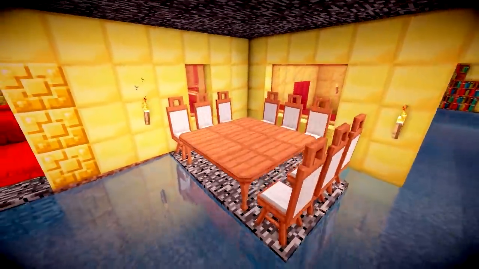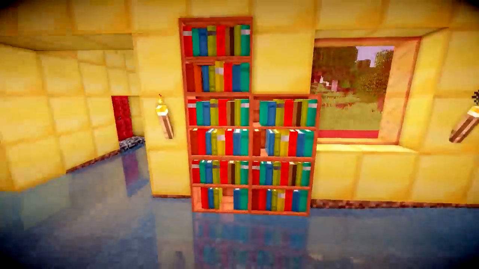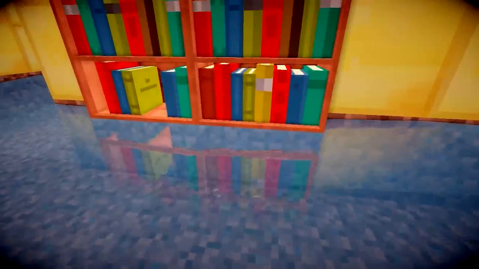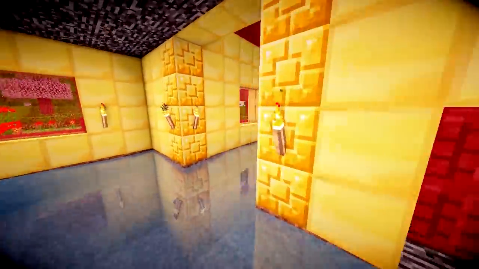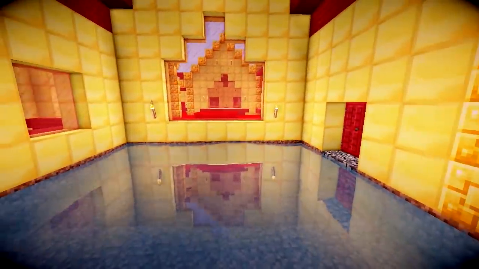We've got a little table over here where we can have all our guests that come round. Some bookshelves over here, which are floating, to be honest. And then if we travel around, we'll see some paintings. There's one of Buddy, another one of Buddy. Mary really likes Buddy. This room here is the gym.